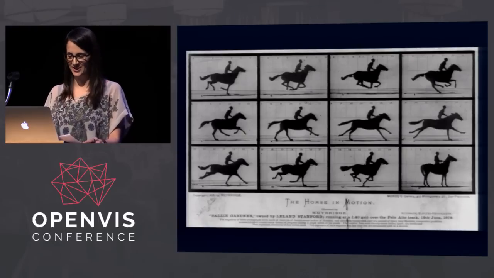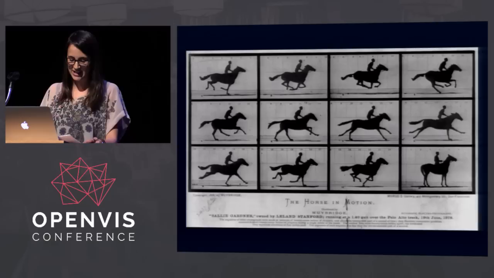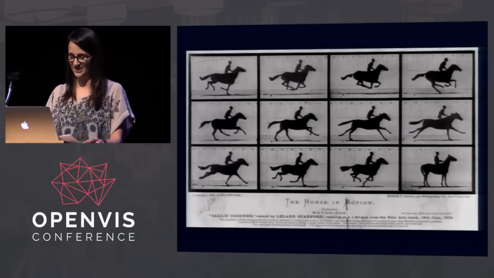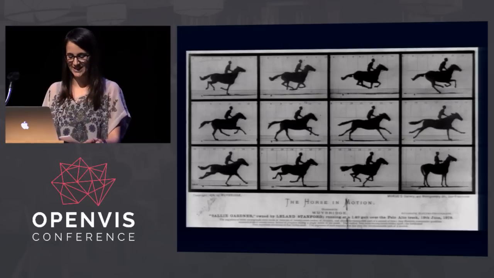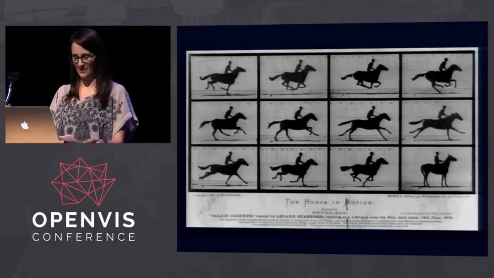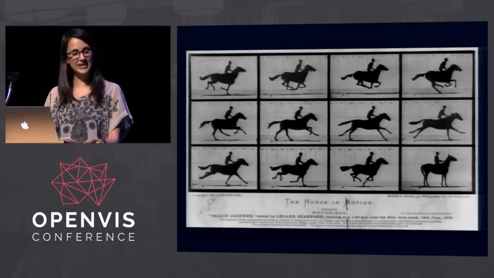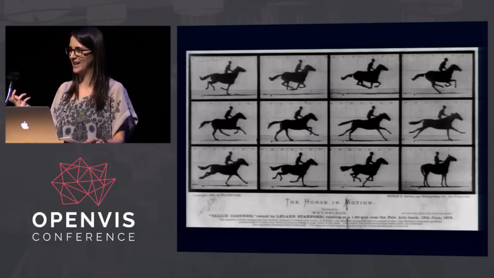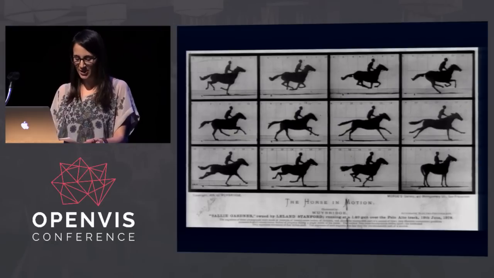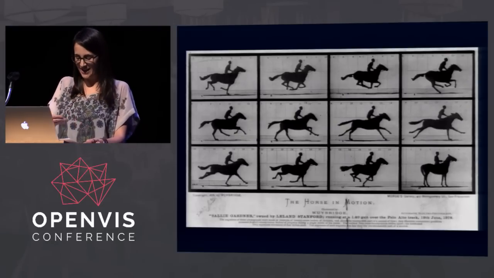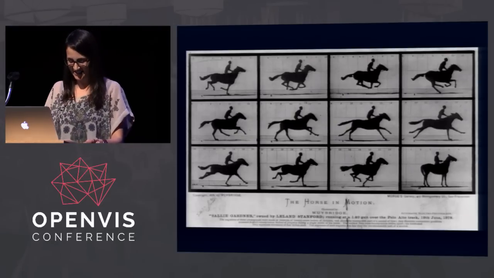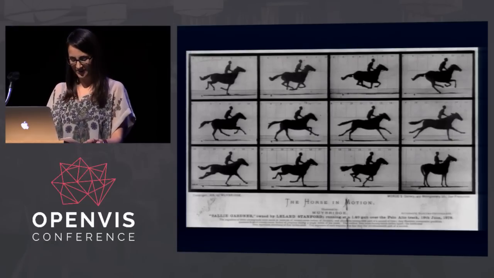He made this piece called Horse in Motion, basically a series of images he used to settle an argument about whether a horse gets all 4 feet off the ground at the same time. But this is also a classic example of small multiples. And small multiples are useful because they put all the information in front of us at the same time. If we saw just a single video of this horse in motion, it might be harder to see differences because I can't hold everything in my working memory. But small multiples let us offload our memory onto the page in this nice way.